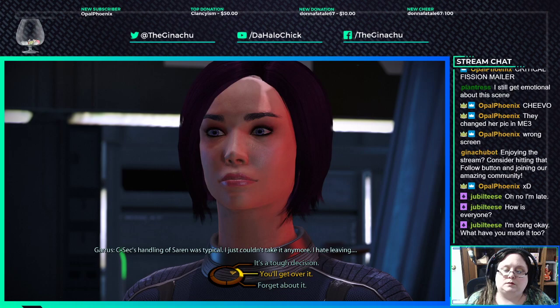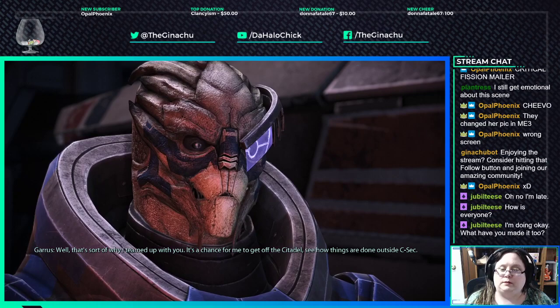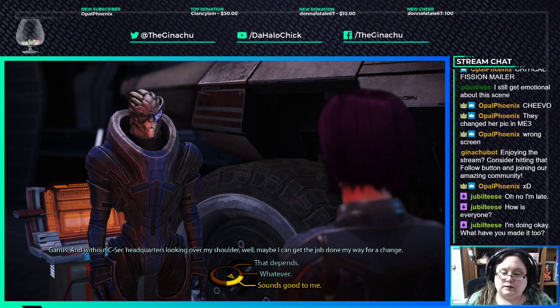I hope you made the right choice. I'd hate for you to regret it later. I don't want him to be all nice. Why I teamed up with you. It's a chance for me to get off the Citadel. I want him to say fuck the police, basically. He hates that red tape, and I don't blame him. I mean, look at what we had to do just to get him to believe us about Saren. Well, maybe I can get the job done my way for a change. As long as you do your job well, you're free to go about your business as you see fit.